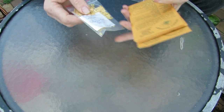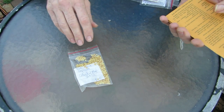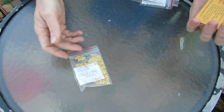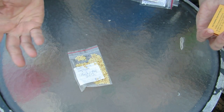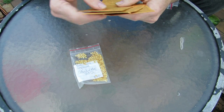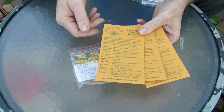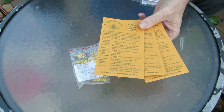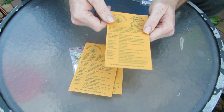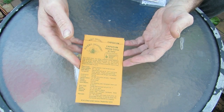Just onto some of the sweet peppers we'll be growing. We saved a whole heap of bulls horn capsicums — we had a fantastic plant in the aquaponics when we first started it up, with dozens of fruit coming off that plant. A lot were hit with fruit fly unfortunately, but it was the best capsicum or sweet pepper plant we've ever grown, so we're definitely growing some of these again. We're also giving some other capsicums a crack from Green Harvest — a sweet banana, a purple beauty, and a yellow de toro, which is basically a yellow bulls horn style capsicum as well.